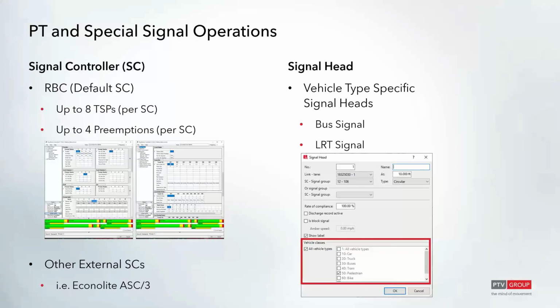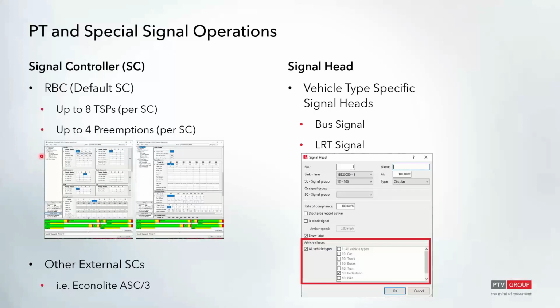Okay, so our next topic that we're going to move over to is taking a look at some different signal operations that can be used with public transit. Within any of the RBC controllers, you can add some information for either transit signal priority and for preemption. If you open up and edit the signal controllers and get into that RBC window, you'll see on the left side in this tree view window there's a couple of different options, one for TSP and one for preemption.